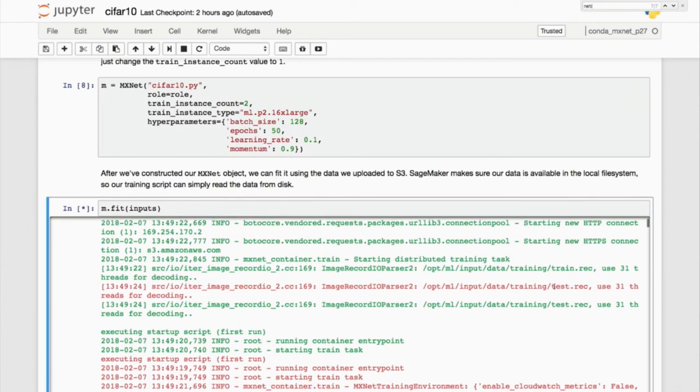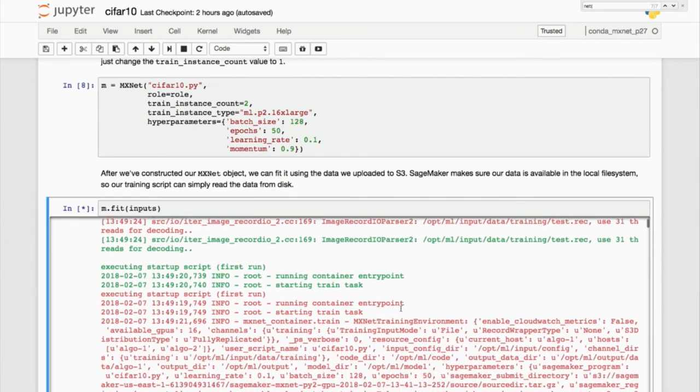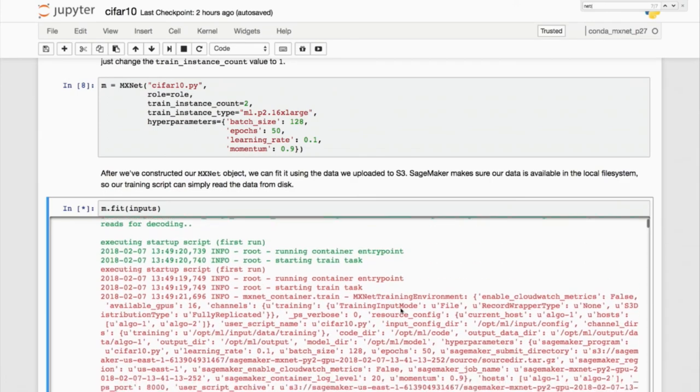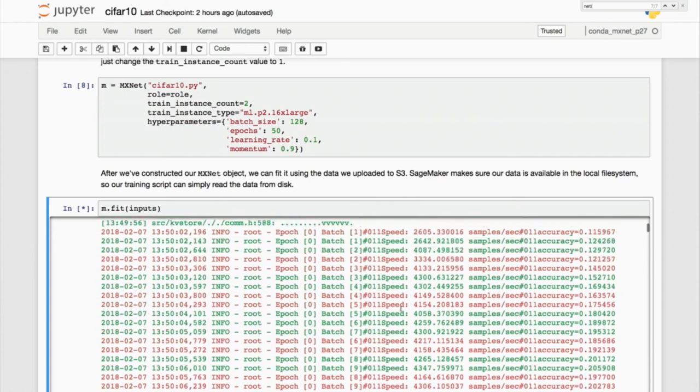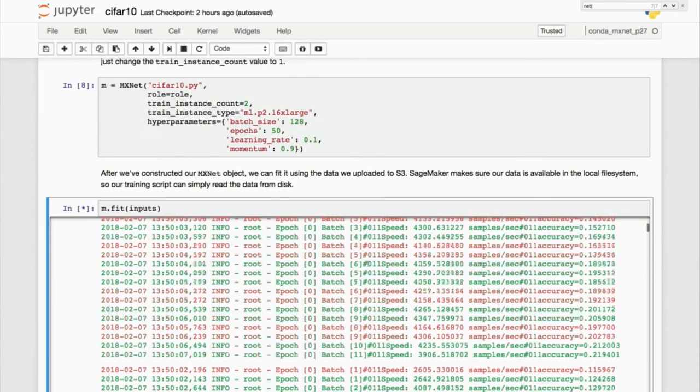So red is one instance, and green is another one, which prompts the question, if I fire up 16 instances, will I run out of colors? I need to try it. It could be pretty colorful in there. All right, so I see those jobs firing up, and I see my epochs going by.